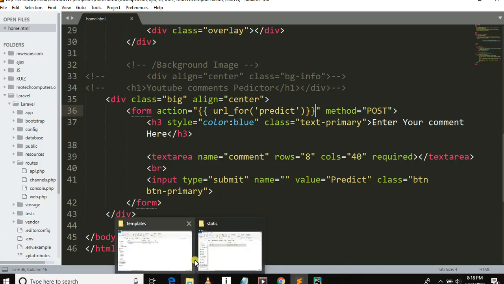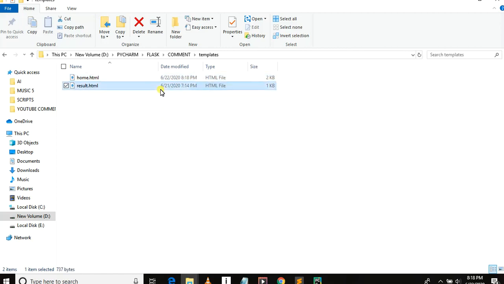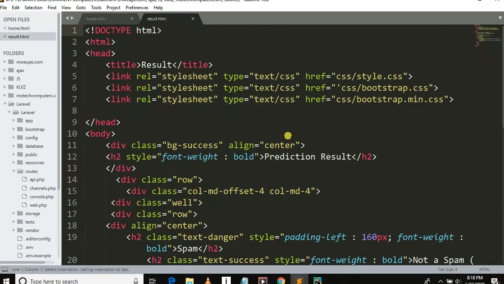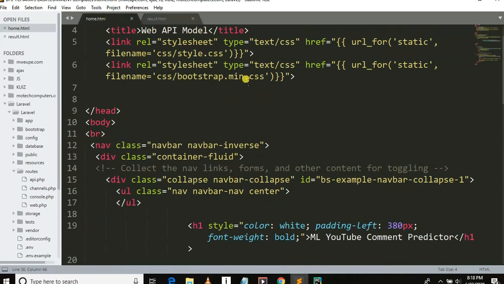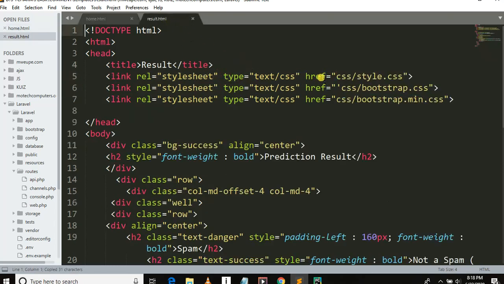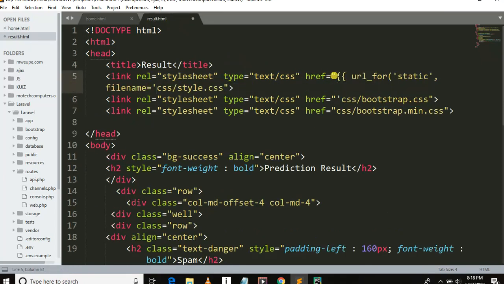So we are going to edit result.html. Let me open result.html using Sublime. Then we are going to do a similar thing. So we need to copy from here, filename up to here. Copy this, then paste here, something like this.